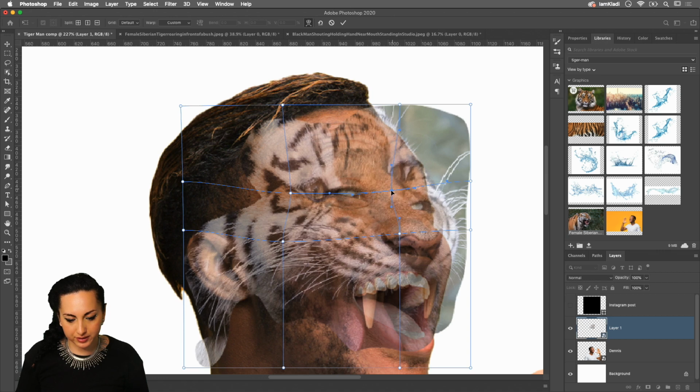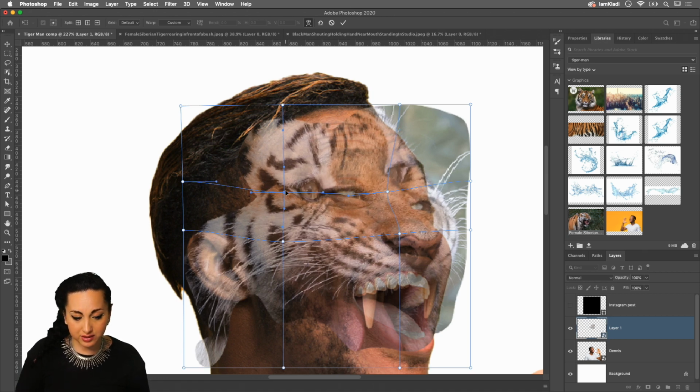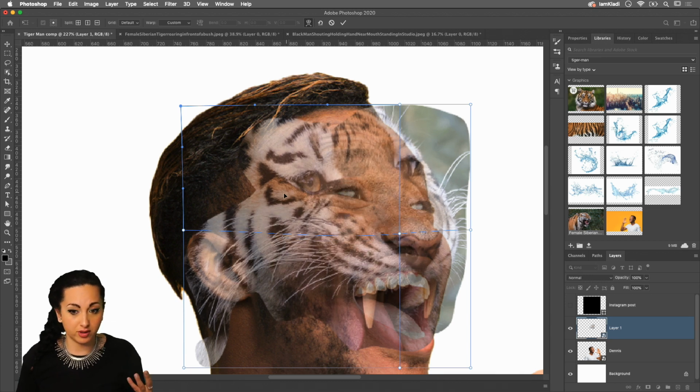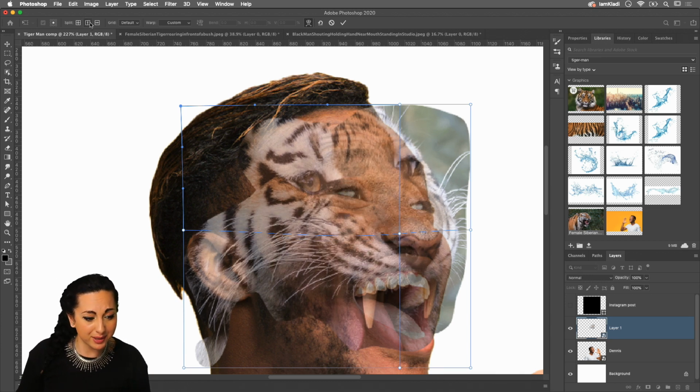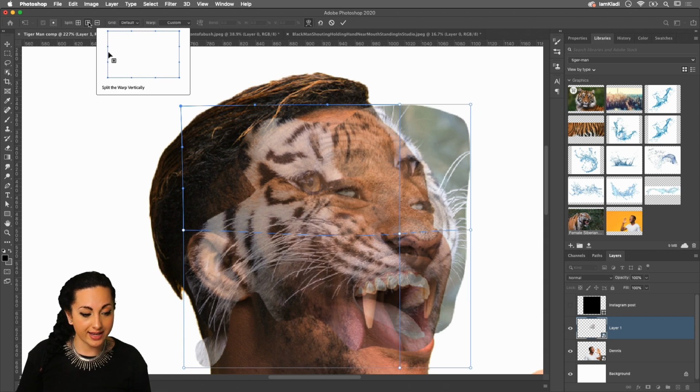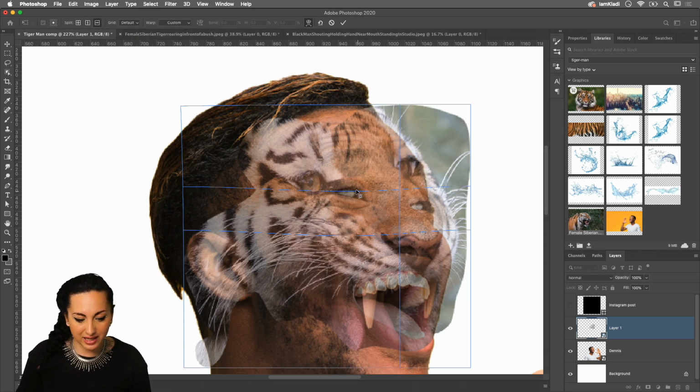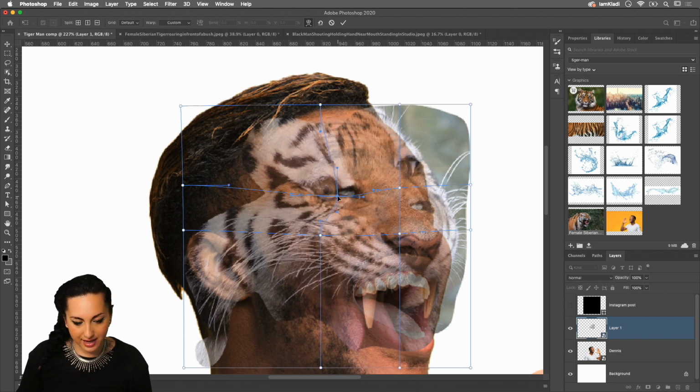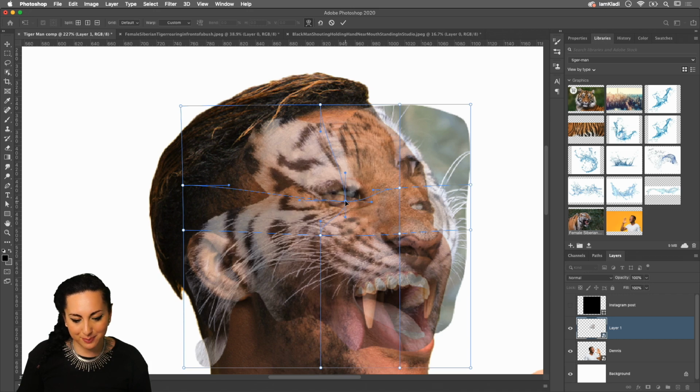And you can start to move this a little bit back, and perhaps here you can also delete the point at any time if you didn't like what was happening, like I wasn't too happy with what I was doing there. So I can create perhaps a horizontal line, because I think I want to move my tiger eye more to this area, and I think that looks a little bit better here.